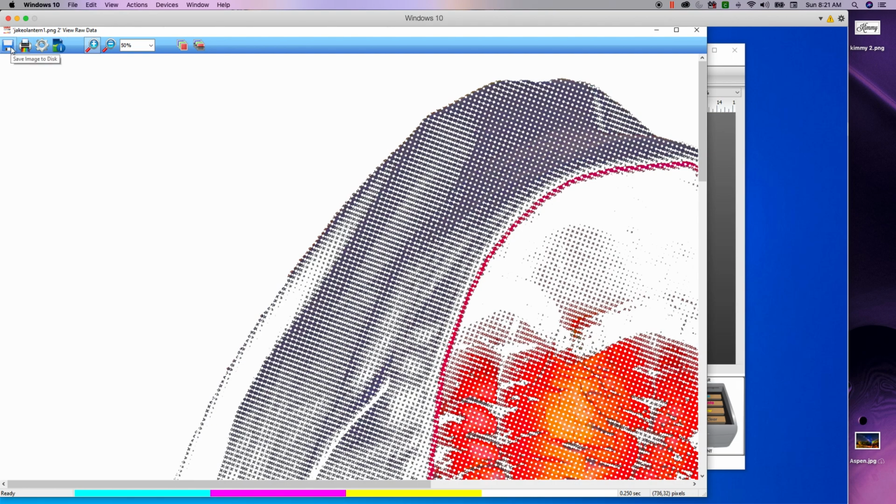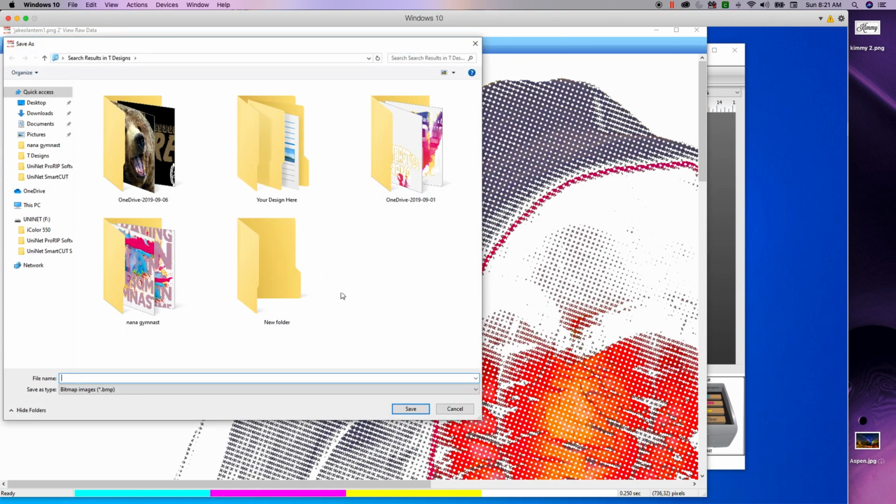Now, another cool thing you can do is you can save this, and then you can bring it back into Photoshop and put it on a mock-up, I think. I'm going to test that a little bit later, but for now I don't want 96 megabytes. Let me do 300 and hit OK. And then I can go back in here later and see if I can put that on a mock-up.